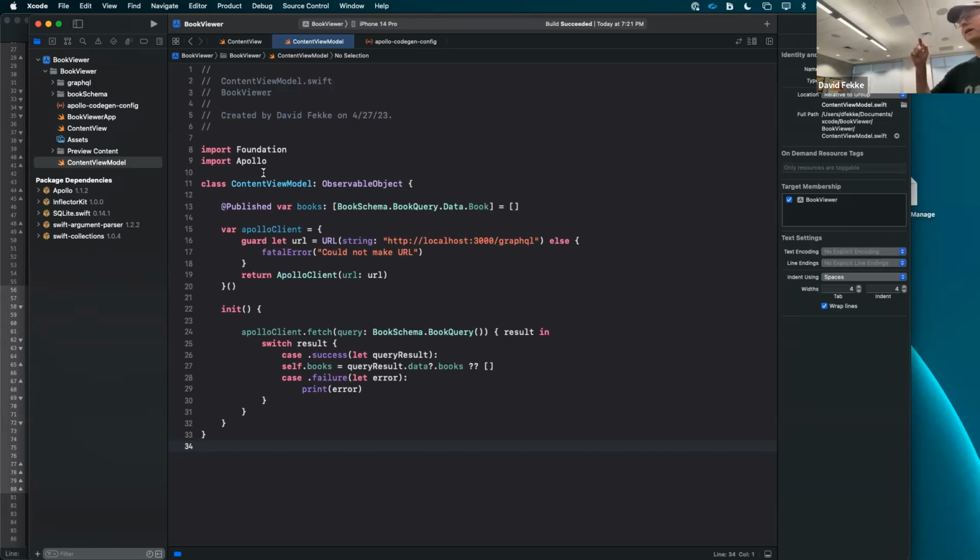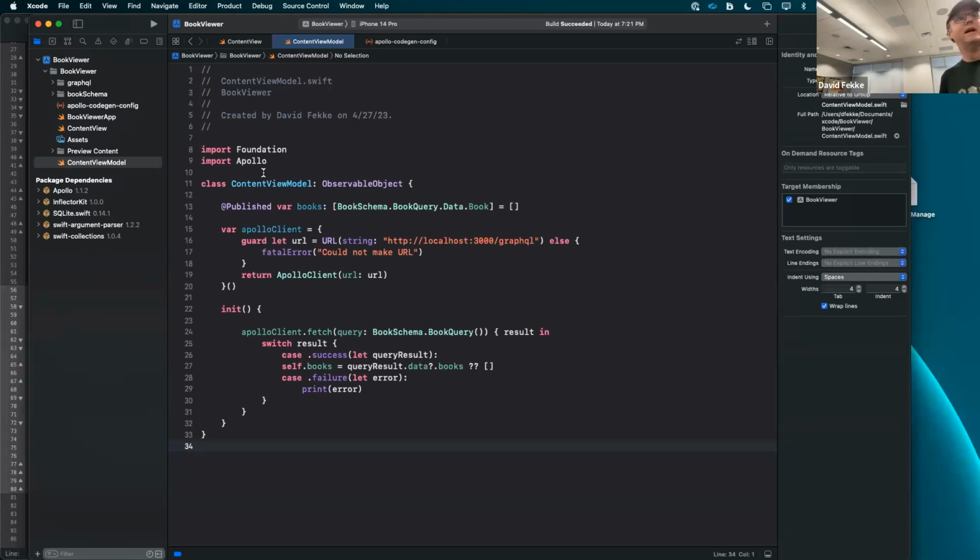A lot of times you'll see either a bang or a question mark at the end of something. Basically what that's saying is that we're trying to specify that this is actually a type, it's not nil or null. What I'm doing here is creating the Apollo client, but I'm checking to make sure that the URL is actually a valid URL first.